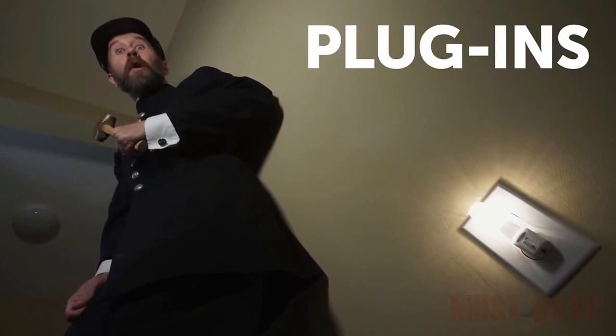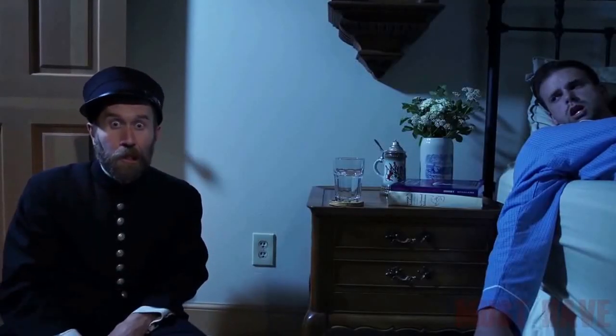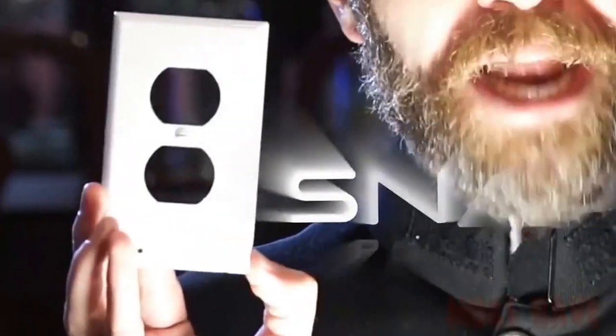The most popular is plug-ins, but who knows why? They're bulky, unattractive, and take up outlet space. Plus, they break easy. And if they don't break, they burn out quickly and need replacing, like an out-of-shape husband. Hey. No offense, mate. And then, there is the greatest night light in all of history, introducing the SnapPower Guide Light.